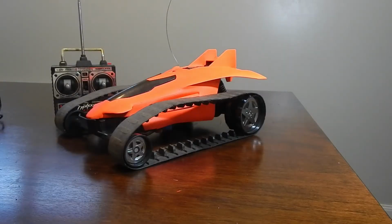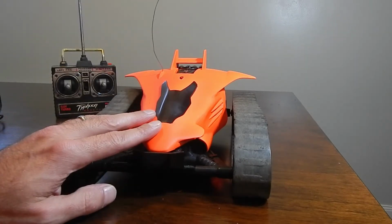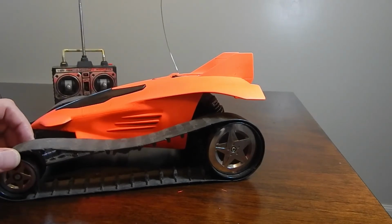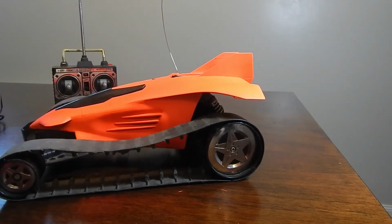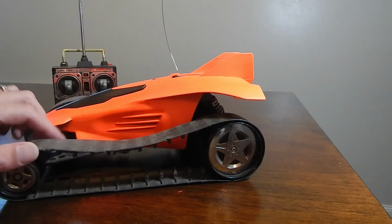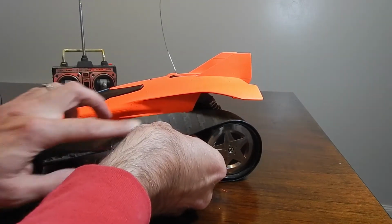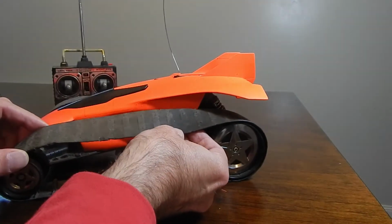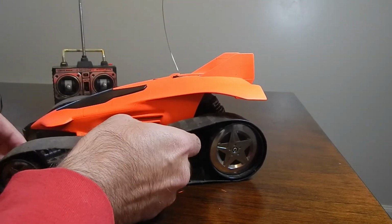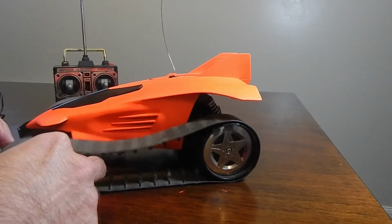All right, so that was a lot of fun messing with the old Fast Traxx. It's super fast. I really couldn't capture its full speed on camera and the little setup I had, but definitely has a lot of power. My tracks are pretty rough. I mean, the tread is pretty worn down, so it doesn't do as well as it used to on grass. And they're also a little bit loose as well, as you've seen in the video.